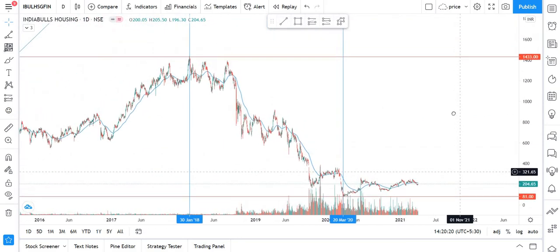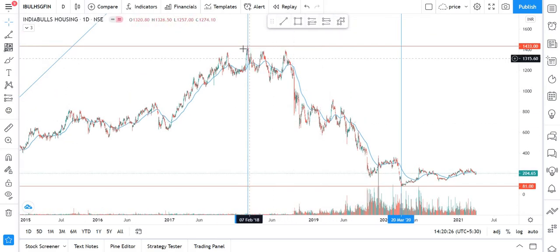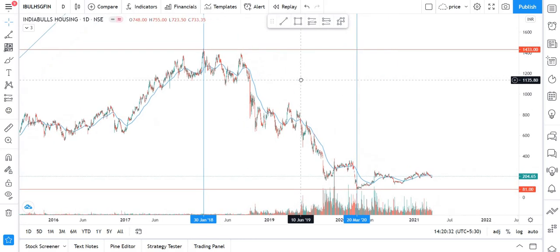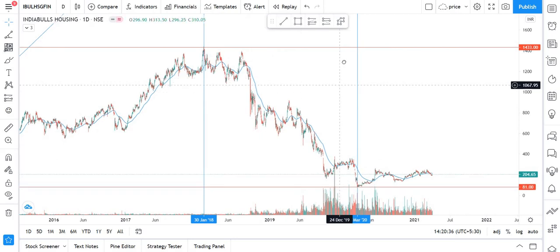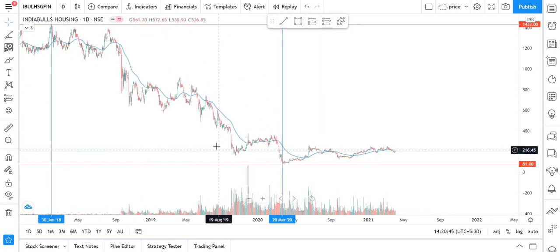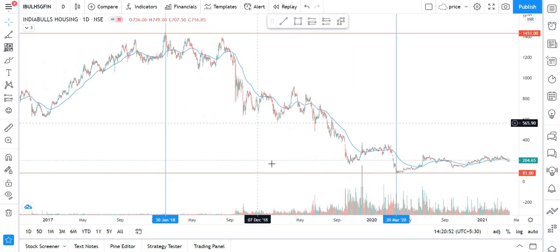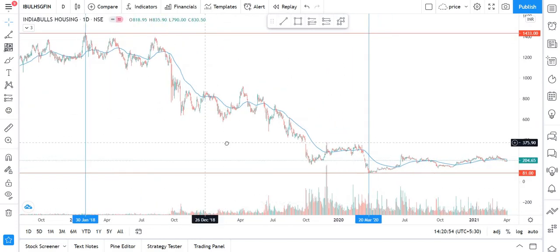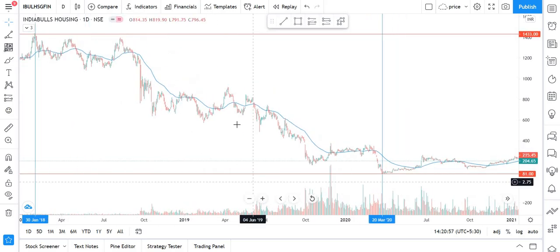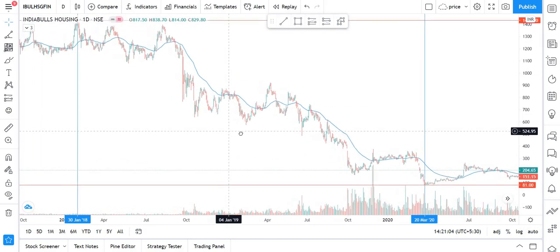So this is the all-time low of India Bull Housing Finance, and the date and the price have been locked. And this is the all-time high of India Bull Housing Finance, and the date, time and price have been locked. Now we are going to fix a Gann box here, then we will clone it further. Let's zoom a bit. What we want is that the high and the low should both be on our screen at once, so we can zoom a bit more. Yeah, it's looking good now.